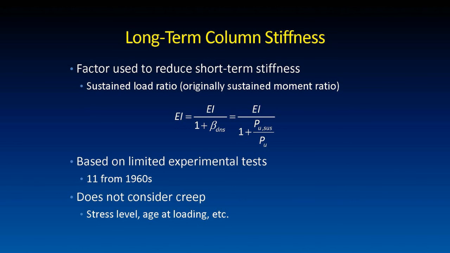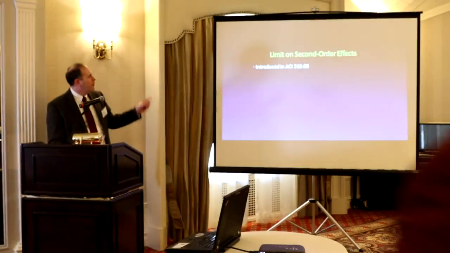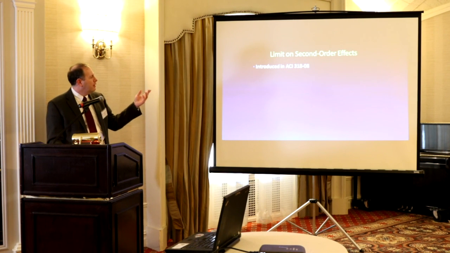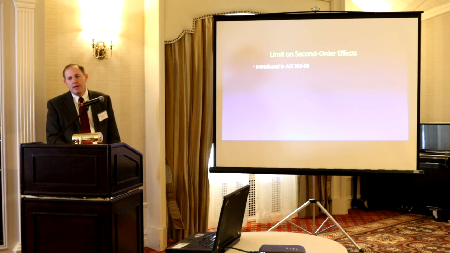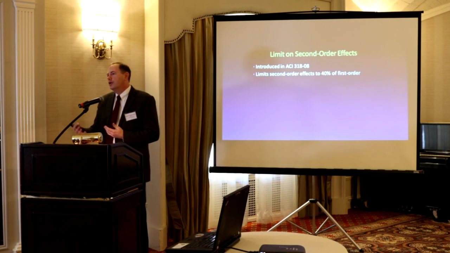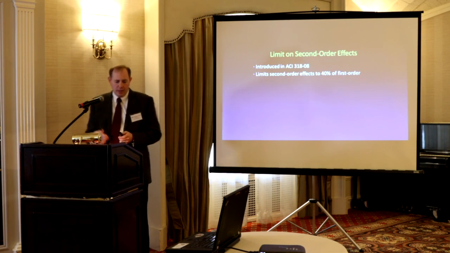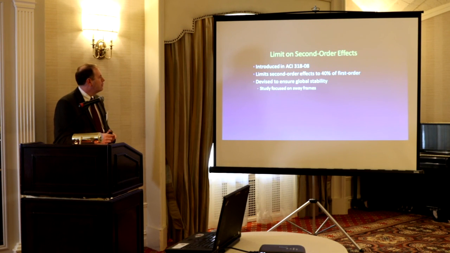This equation does not really consider creep, because creep is a function of the age of it, what's the stress level in the column. So one other thing is in 08, a limit on the second order effects came in and said that now we can only have 40% extra second order effect. So if you have more moment developing, 1.4 or higher, you're not allowed to design it, you have to go back, okay? That was based upon this task group too.